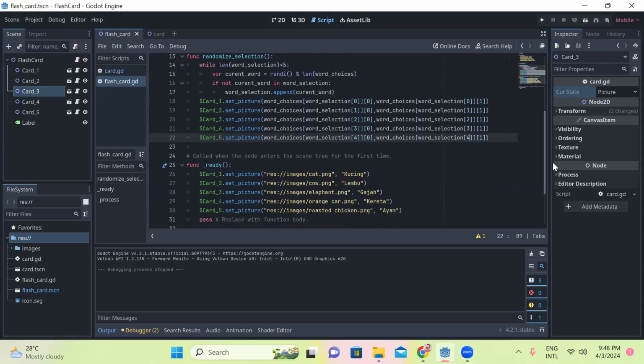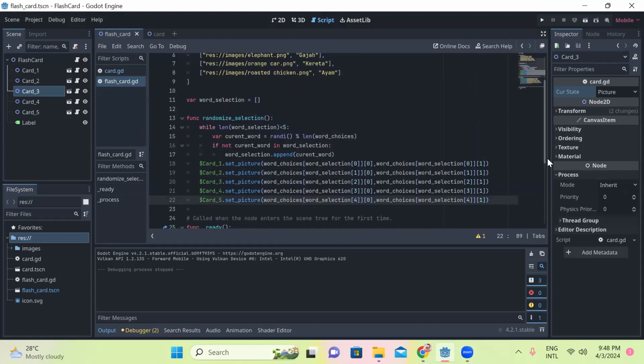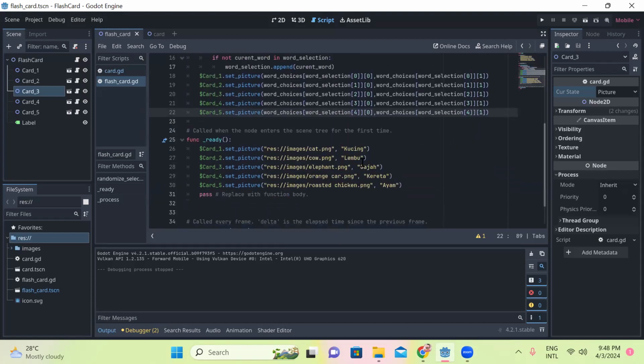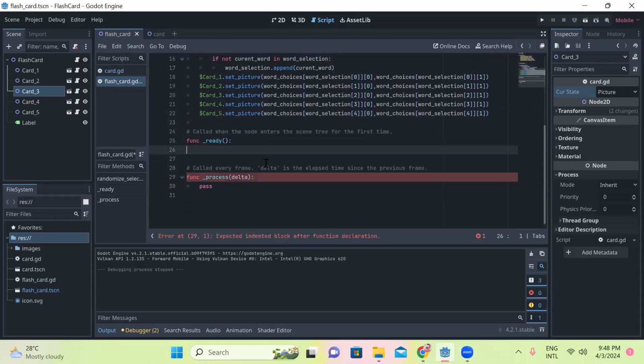You've got to change it so that it calls the randomized selection. Delete all the lines 26 to 31, you can delete all of it. Yeah, the past one too, you can delete. Okay. And you call the randomized selection. Tab.